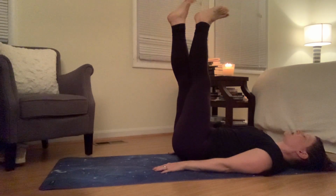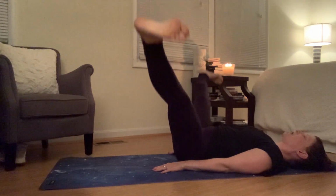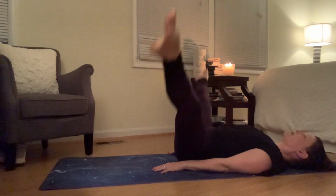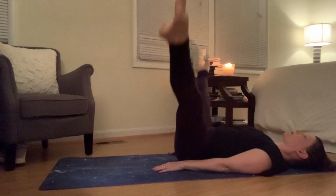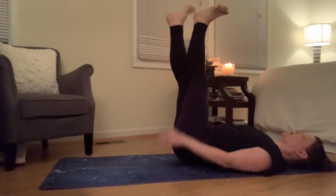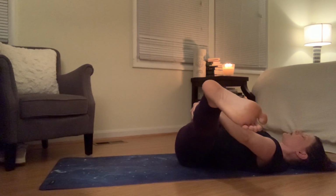And lift. Belly button tight. And lift. And open. Good. And lift. Open. Four. Three. Two. One. Hold it open. Allow that stretch to happen.